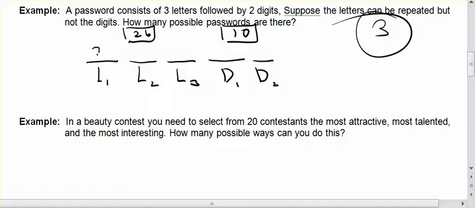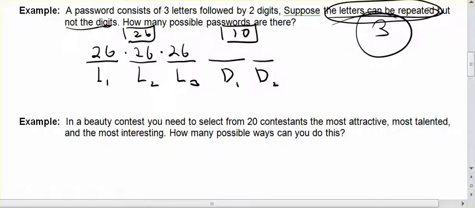I choose the first letter. Can I put it back? Letters can be repeated. When I choose a letter, I can use it again. So when I choose the next letter, I still have 26 choices. Choose the third letter, I still have 26 choices. Then I get to the digits, but digits cannot be repeated, right?